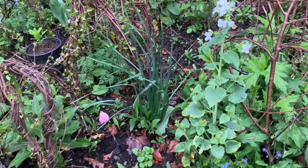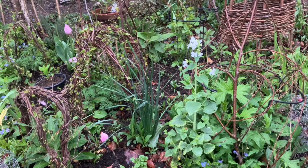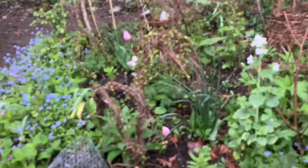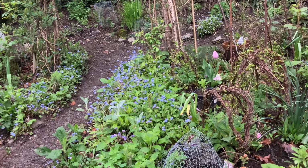And if you're not familiar with the flower, you've probably seen it when it's got its seeds, because they look like sort of papery moons and are used a lot in flower arrangements. That was an absolute must for us in the garden. I grew it first from seed and then have let it self-seed and then dig up the seedlings and pop them around the garden. It's in fact more common really as a purpley pink flower.